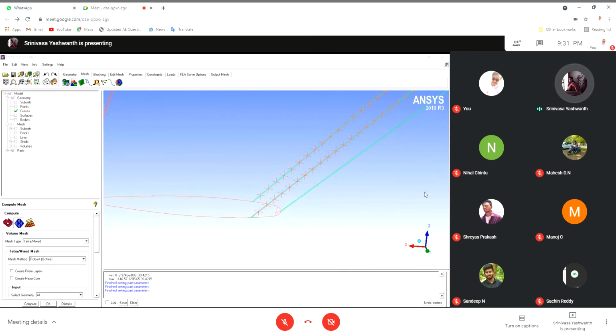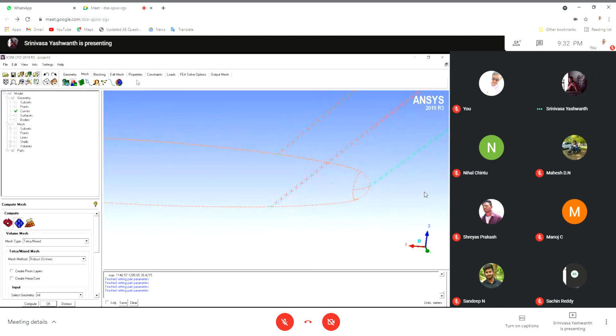And here also, I'll increase this to 5. And for the wing body also, I'll give some 10 only, so that it can properly take it. Now you can get an idea of how well you are dividing the domain using this option.